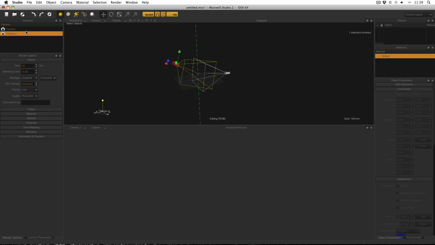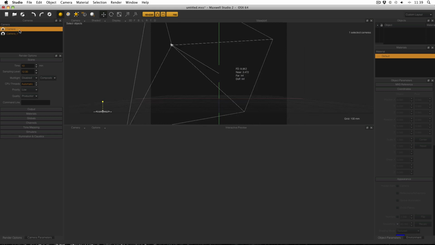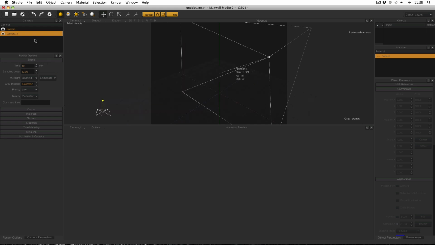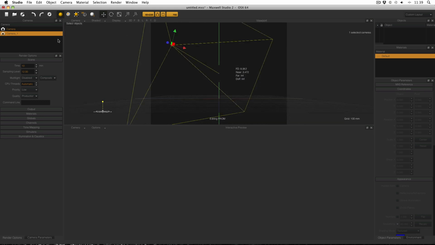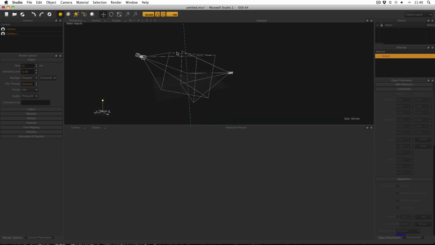To actually go to and use one of the cameras, the fastest way is double click on the camera you want to use, or you can select the camera, right click on it and make active. That's the other way. Or the third way is to go to this menu here and you'll have a list of all of your cameras. The advantage of having lots of different cameras in the scene is that you can set up more than one view and re-render it if you like. Go back to the scene later on and re-render it if necessary.